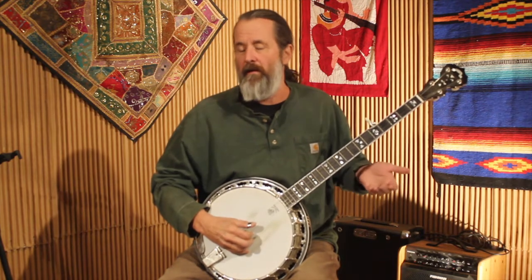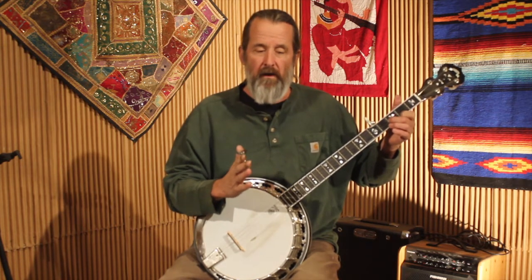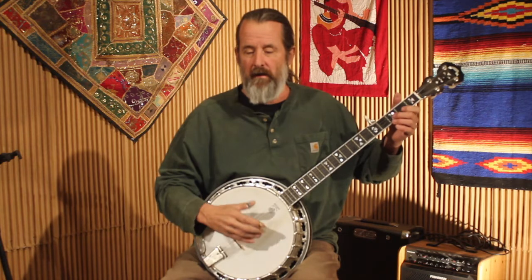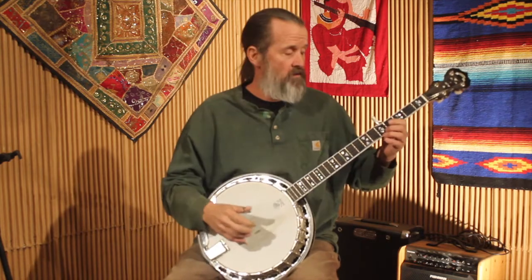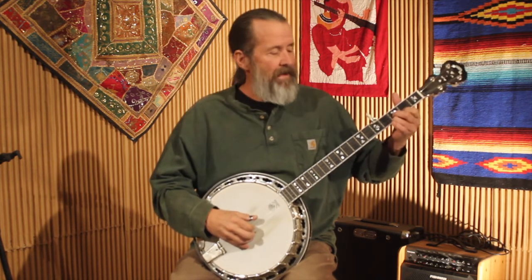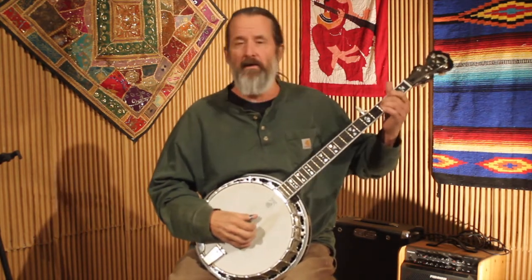Why don't I add a little figure there? You could go to this E note, and then, like I said before, the F natural note is the flat third over a D scale. So it would be cool to add that E, which is in the major pentatonic in the key of G, and then go to that F note, before I slide to that G note down here. So that's a little figure you can do. Adding that F note is adding the flat third over the D chord, which gives it that major blues tonality over the D chord, because we've been using that tonality over the G chord.